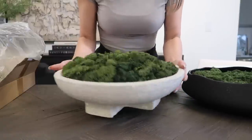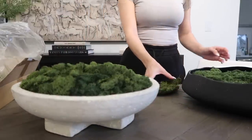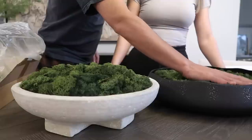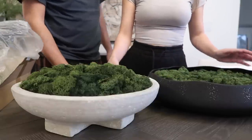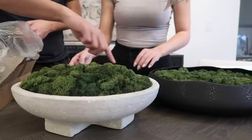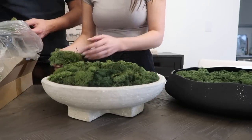Look at that. It's all kind of raised up. I told you, like a pie. Do you like that? Yeah. Do you think I should raise this one up a little bit in the center? Or do you like it flat? This could be like a couple of days. Days? To see. I mean, it's easy. I could just take apart the center and put some of this underneath it. Do it. But this needs to be more flushed. Full? Like you think it needs to be more full? Yes.